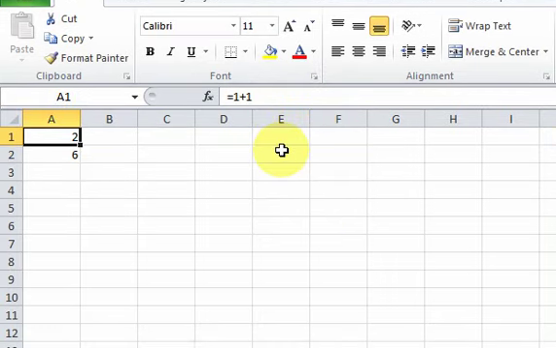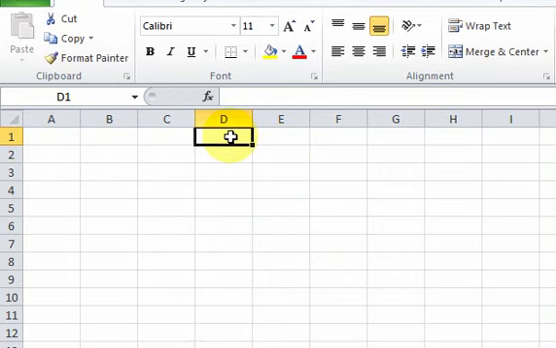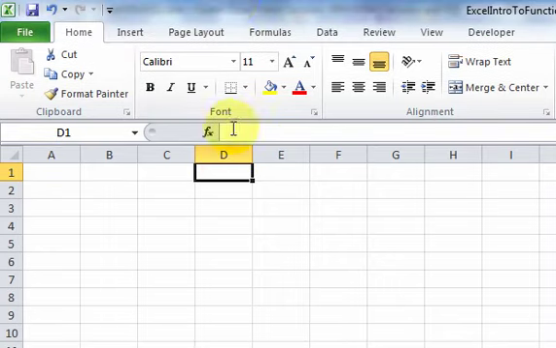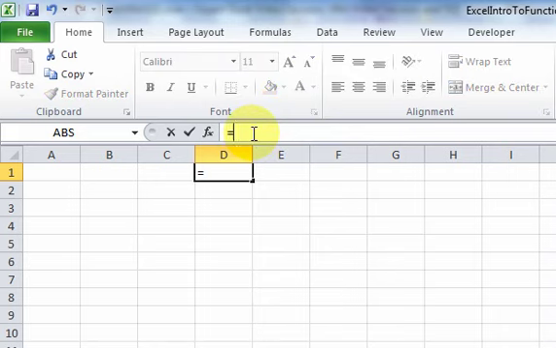Well, I mentioned this briefly in a previous video, but we're going to go deeper here. A function is just something that Microsoft Excel provides to you where you can write equals, and then the name of a function. Now we're going to look at a simple function called sum.